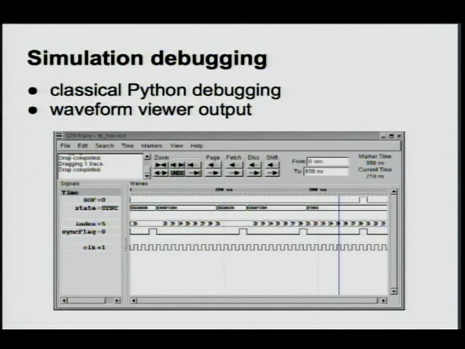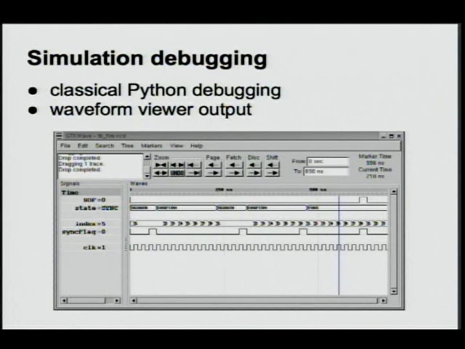If you run a simulation, you can ask it to dump a waveform file, which you can then load in a tool, and then you see waveforms like this. Some hardware designers do nothing else, it seems, sometimes, than staring at these kinds of things.